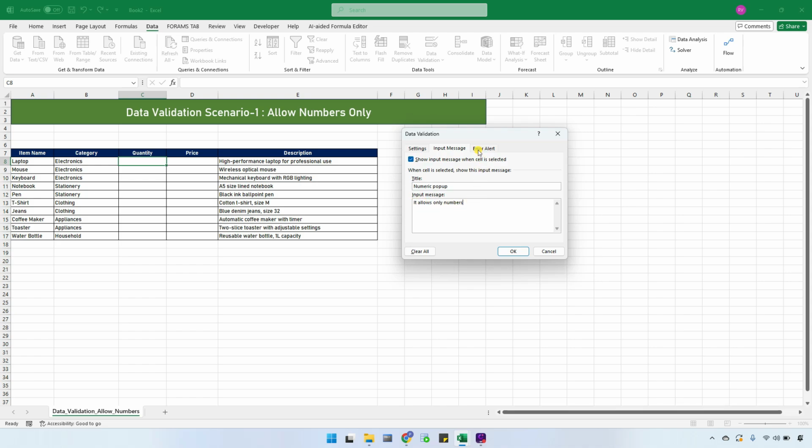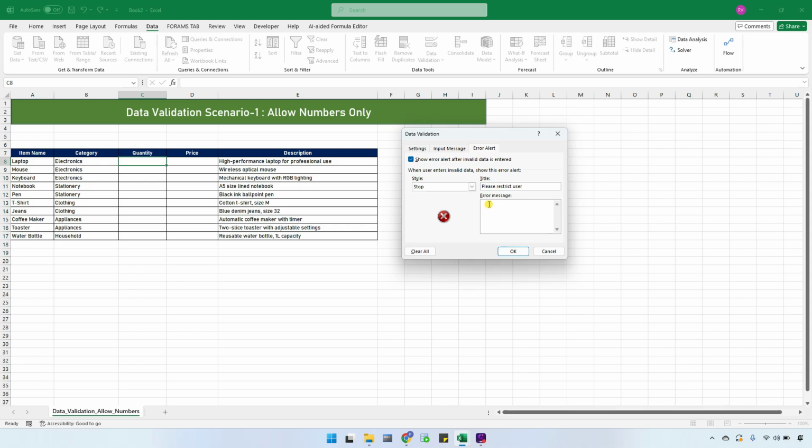Then go to error alert. Here we have three different styles. The first one is stop. First I will show you what stop means in Excel. Stop means the user is completely stopped whenever the user enters the wrong kind of input data. So first I explain the stop option. I will provide the title as restrict user.